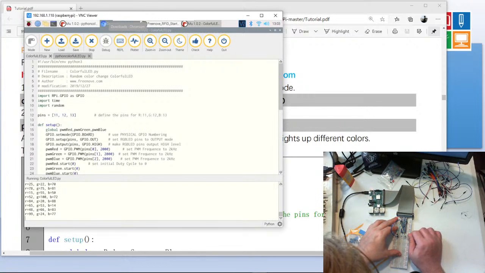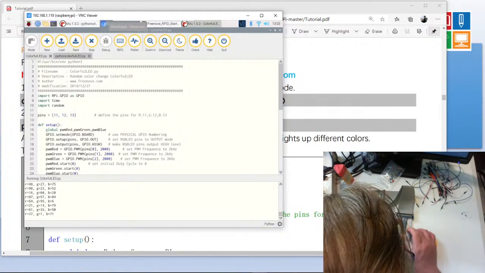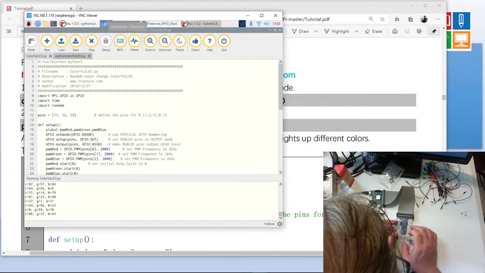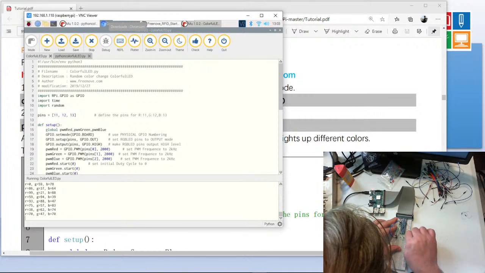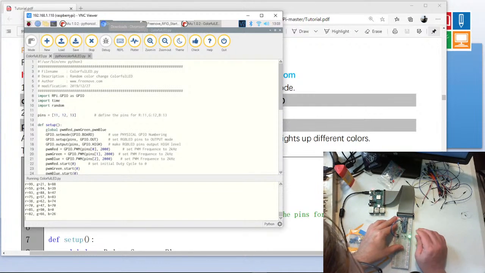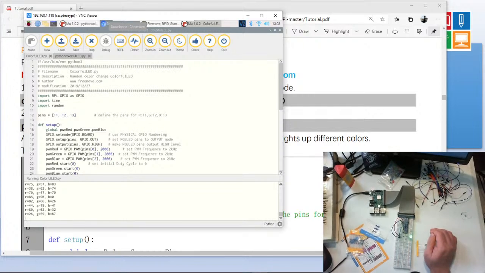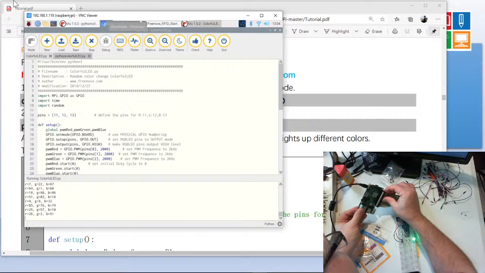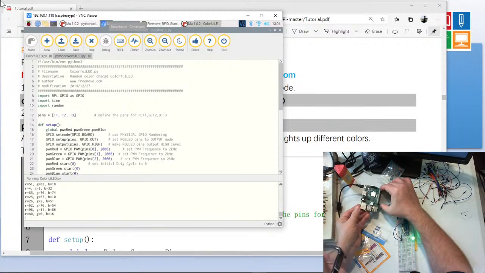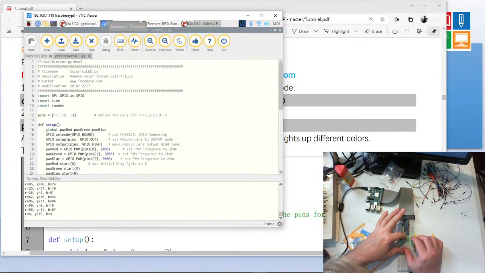It out and I turn it around. Got that plugged in properly. Okay.